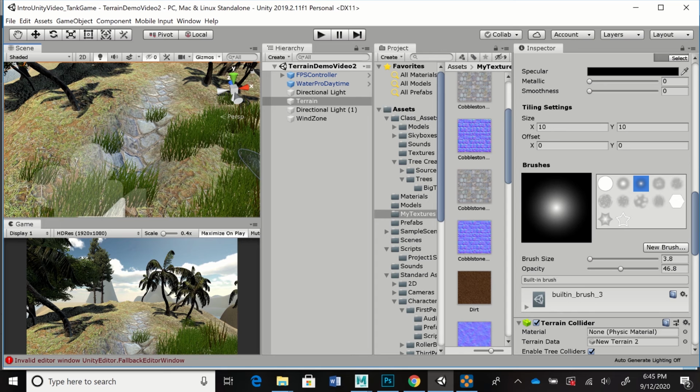And I can see that it's way too big. It's looking way too big. So let's go ahead and set that down to maybe 5 by 5. That's looking better.